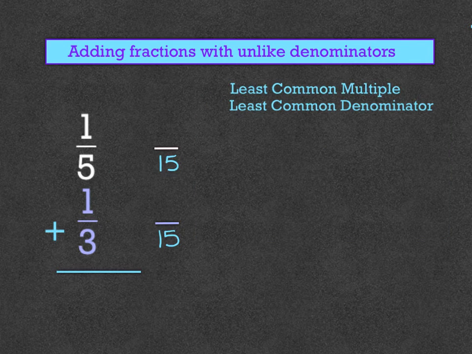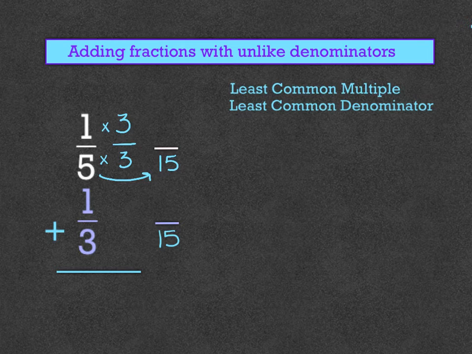Now, starting with 1/5, I want to change 1/5 into a fraction that has 15 as a denominator, but I can't change the value of the fraction. It has to still have the same value as 1/5. So in order to do that, I have to figure out how I'm going from 5 to 15. And in order to go from 5 to 15, I would multiply by 3. Now, in order to keep the new fraction to be equivalent to the original fraction, whatever I do to my denominator, I also have to do to my numerator. So I'm going to then multiply my numerator by 3 also, and I would get 3 as my new numerator.